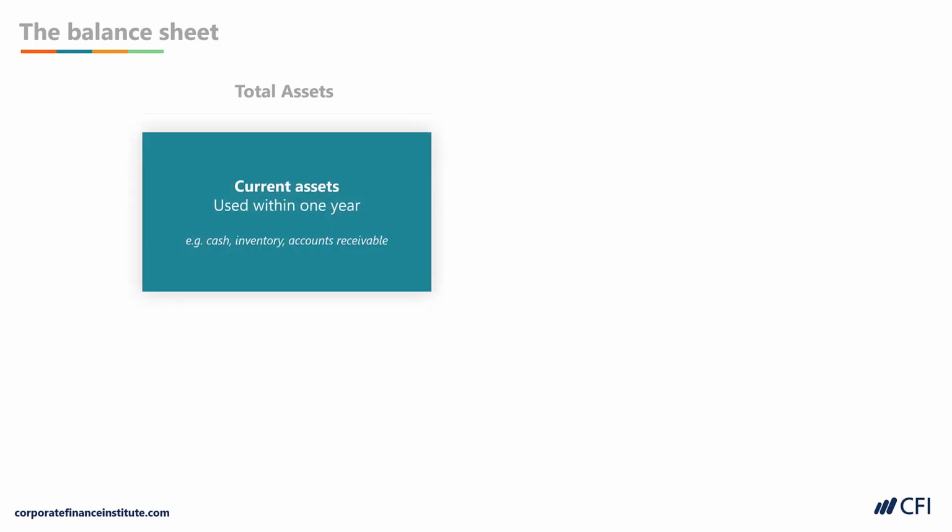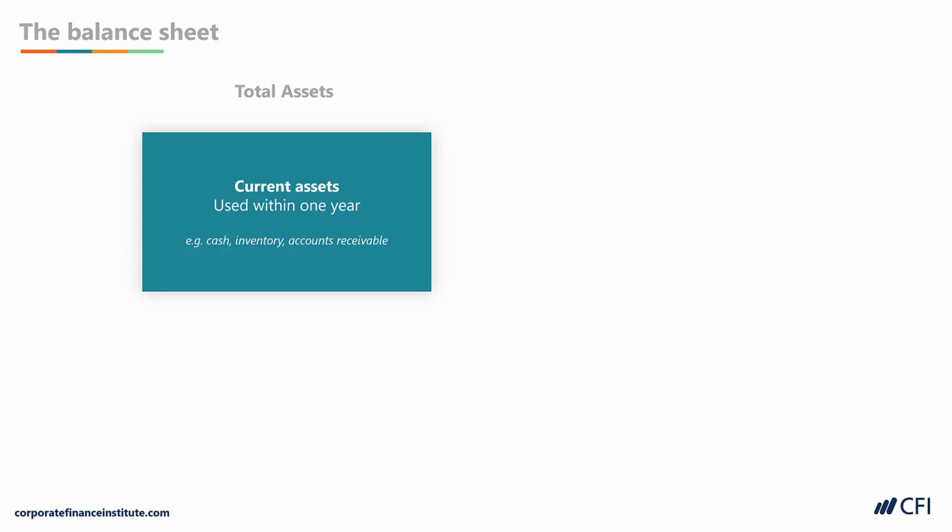In order to understand what makes up a balance sheet, we need to define a number of terms. Let's begin with the asset side of the balance sheet. Assets are things that a company owns. This includes cash in the bank, furniture in the office, and equipment and technology that's used to create goods or services. Assets are organized into two groups. The first is current assets. Current assets are assets that are expected to be used within 1 year's time. They include things like cash, inventory, and accounts receivable.